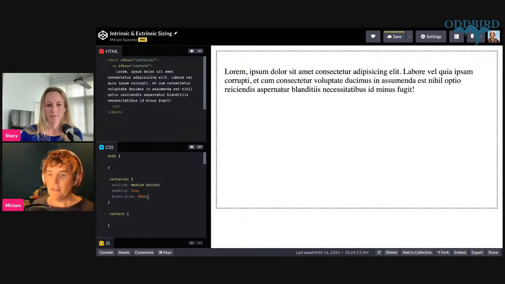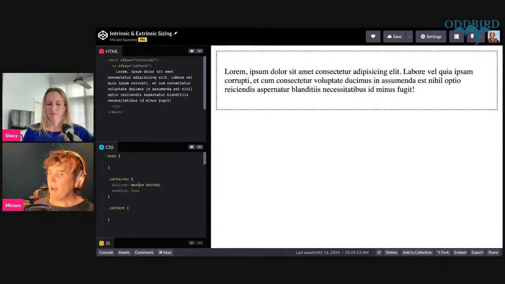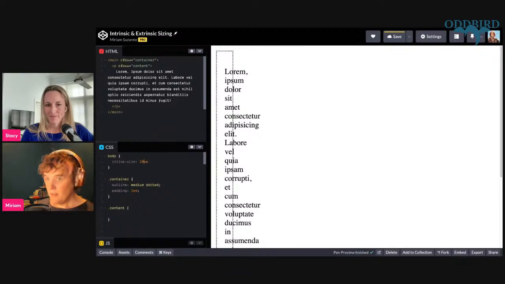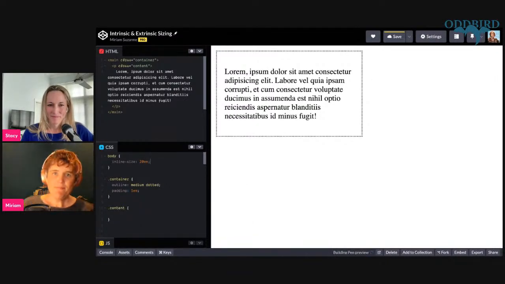We can do the same thing on the block size. Set an extrinsic size. Now, actually, we already have an extrinsic size on the main element, on that container, because it's coming from the body and that's outside. So extrinsic just means it's coming from outside somewhere. So outside can mean we provided it explicitly, but outside can also mean it comes from the body. And if we say the body has an inline size of 20 ems, 2 ems, whatever we want to say, that's also changing the size of that main container.